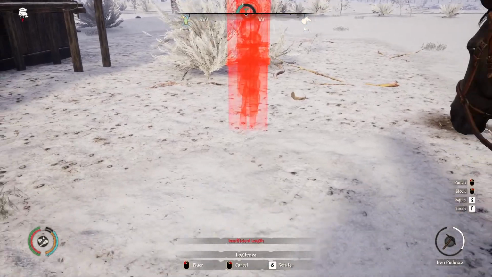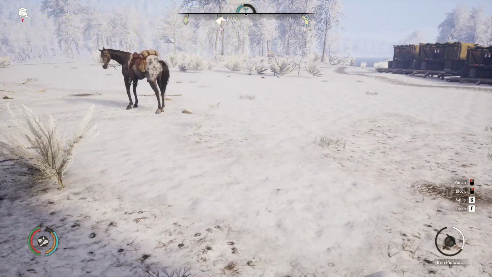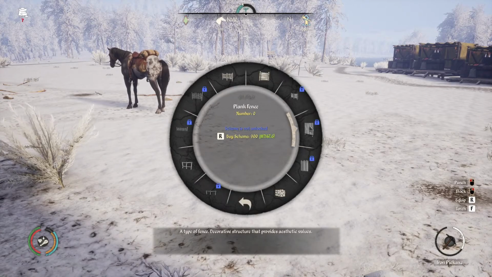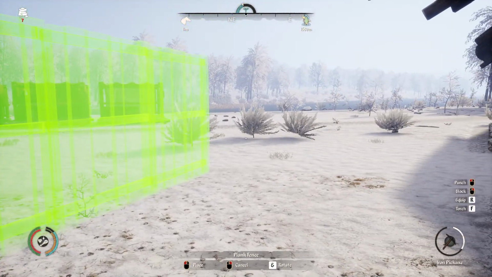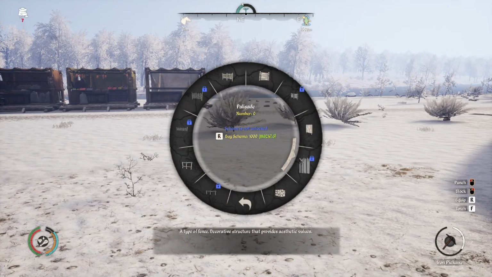So we know that the log fence actually looks pretty cool. Like, it's tall, it looks like a wall, I like it. The low plank fence is going to be short. What's the plank fence look like? That is not as tall as I would like, and not that different than the log fence, to be completely honest.